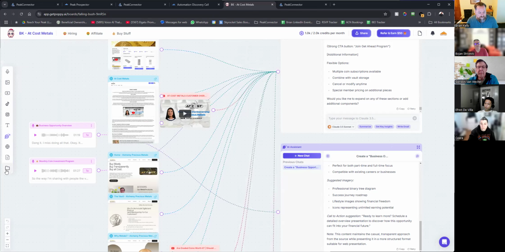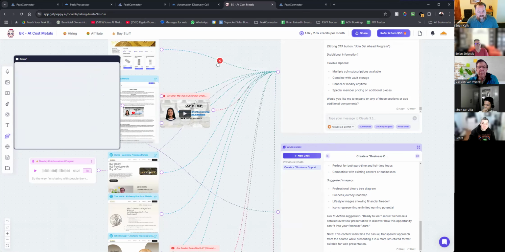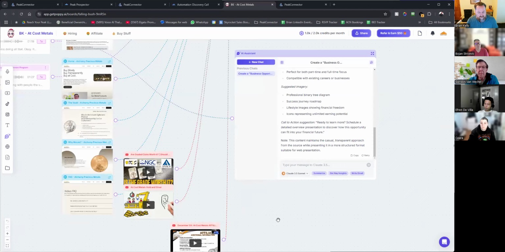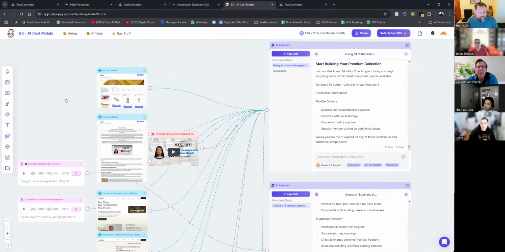So this is before they had this group feature. I could have just dropped a lot of these in a box, this group, and not have all these lines making it look all nasty, but they're continually upgrading it. I think you have this too, Gordon. Yeah, I do. I don't use it as extensively as you do.